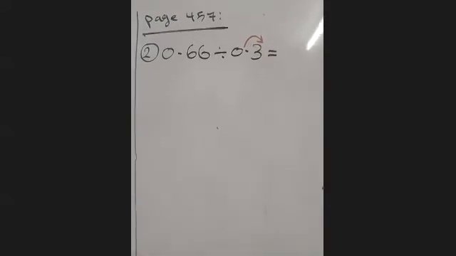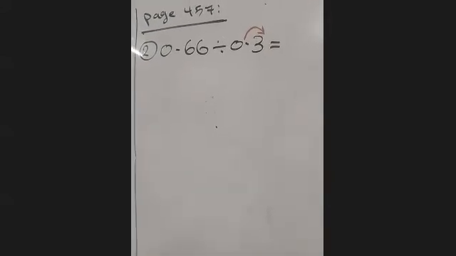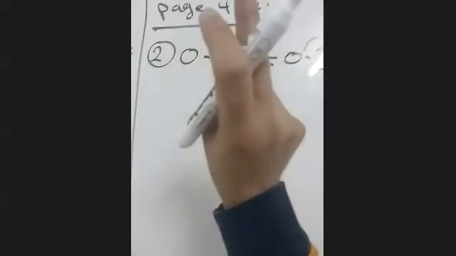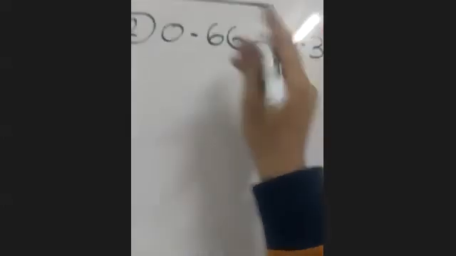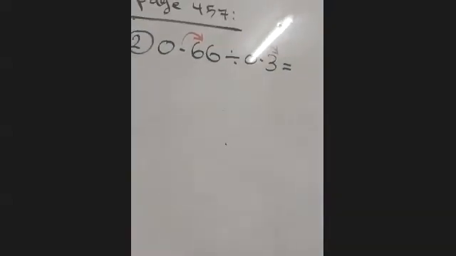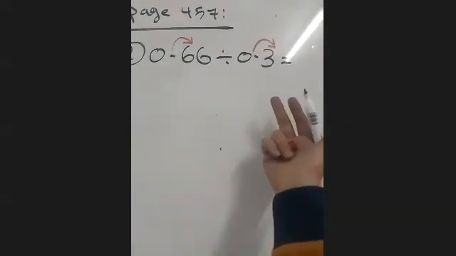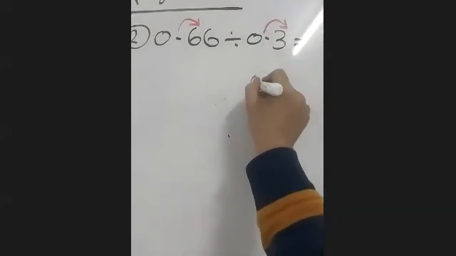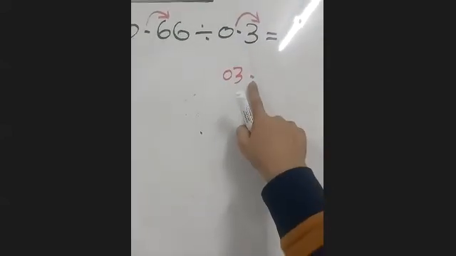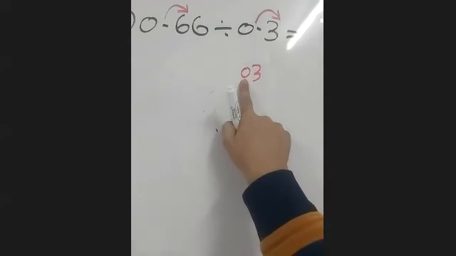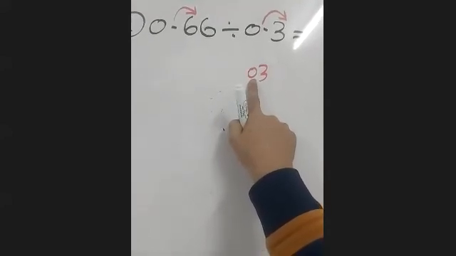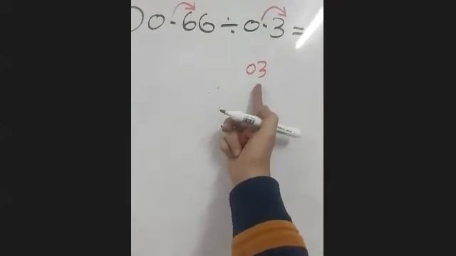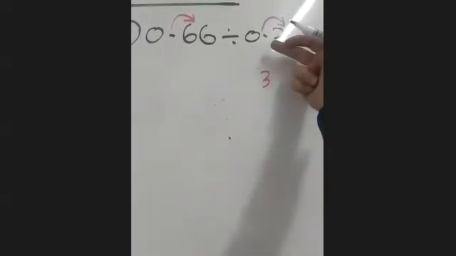Then the same thing to the dividend. Excellent. If we do something here, we need to do the same thing here. So here we push one digit, and here also we need to push one digit. Now we have the new numbers. What are the new numbers? 0.3 with the decimal. Do we need this decimal? No, erase it. Do we need this 0? Yes, 0 to the left. Read this number. So this number becomes 3.